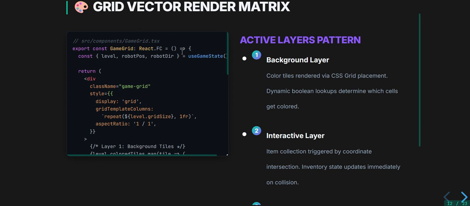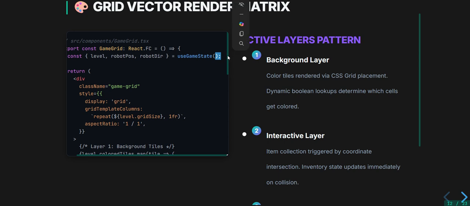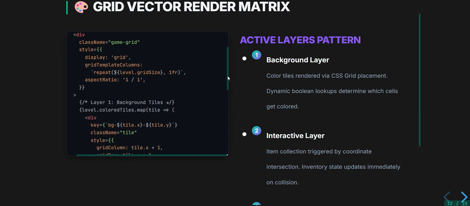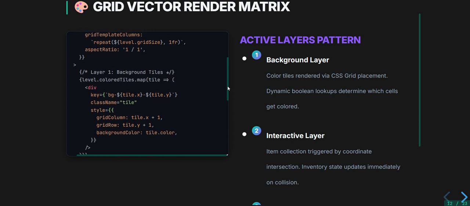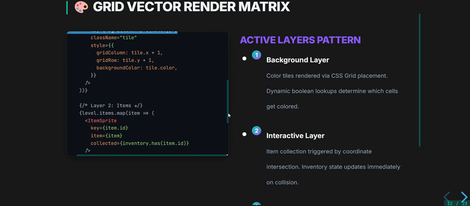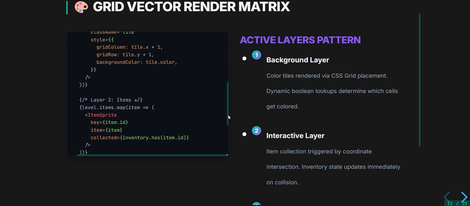The first part here is talking about the grid, the game grid. Then you move on to the game background, the background tiles. Then from the background tiles, we move to the interactive layer, which is layer 2 here.